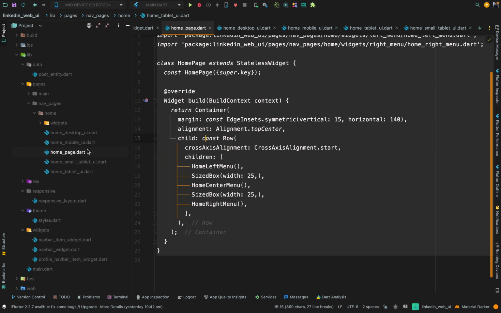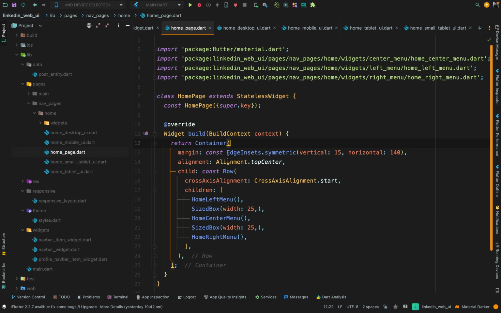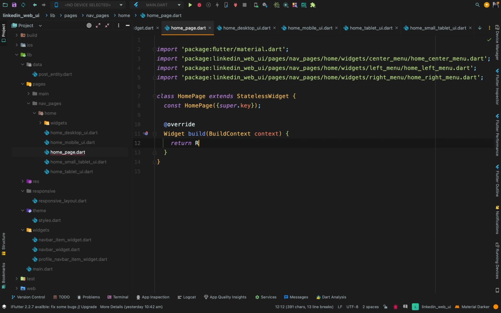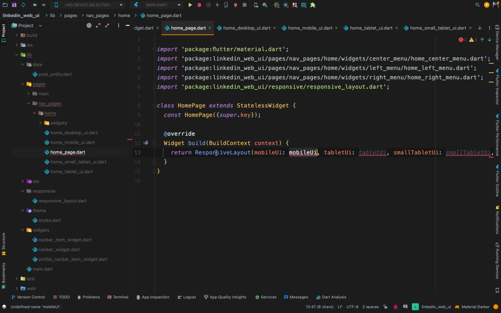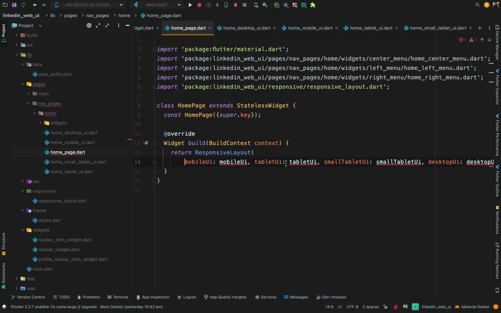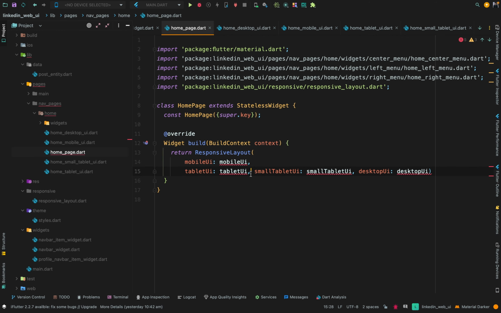Now in the home page, we will return in here the responsive layout, which requires the mobile UI, the tablet UI, small tablet UI, and also the desktop UI.